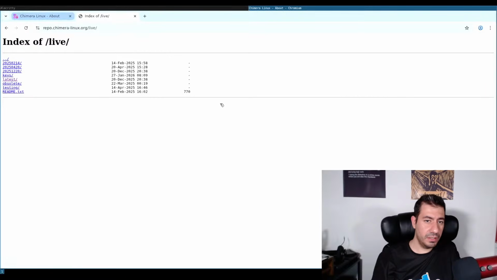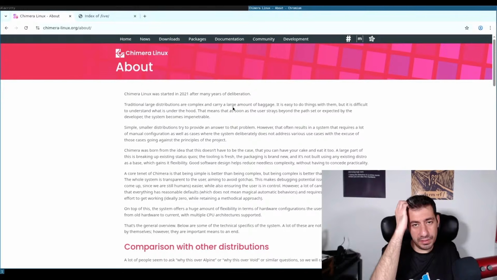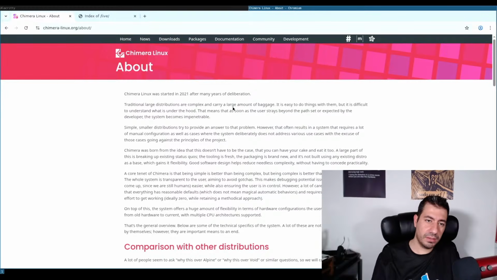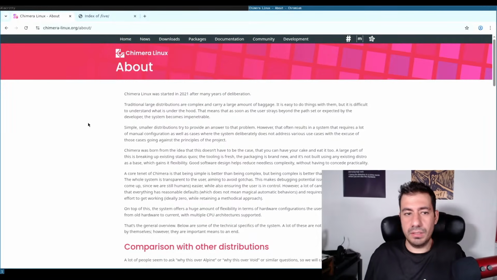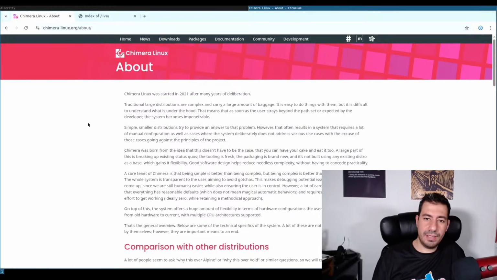The thing about different Linux distributions is that, okay, so they started 2021. Nice. So it's 5 years. If they do not have a proper or a solid team, and it's just, let's say, a small team, then after a while they may just kind of fade away, or be discontinued, or worse.